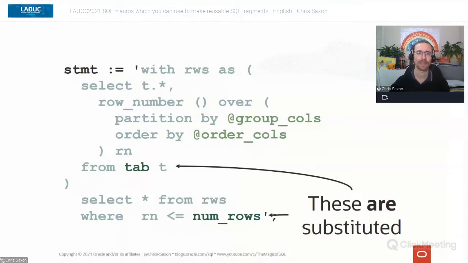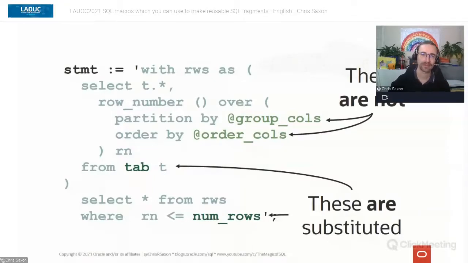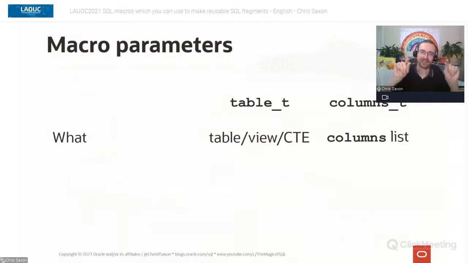So why is that? Well, the database will automatically substitute in the table name and scalar parameters, so numbers, dates, strings, that kind of thing. But it will not do that with the columns. So it won't automatically substitute in the column names. At this point, I think it's good to take a brief look at the two new types of parameters that exist with SQL macros. They're not entirely new if you use polymorphic table functions at all. They were first introduced there, but we've reused them for this. They're probably new to a lot of you. There's this DBMS_TF package, and there's a table type parameter and a columns type.